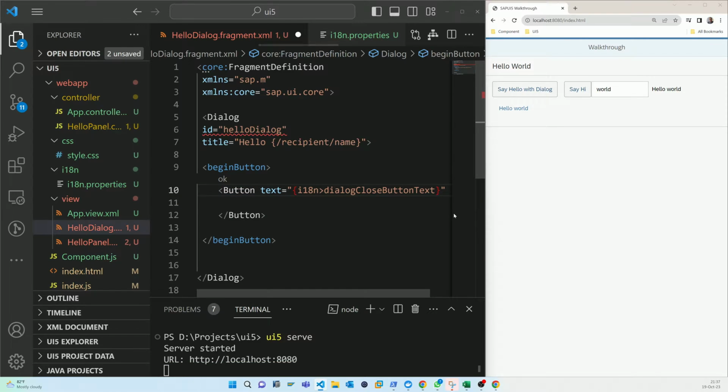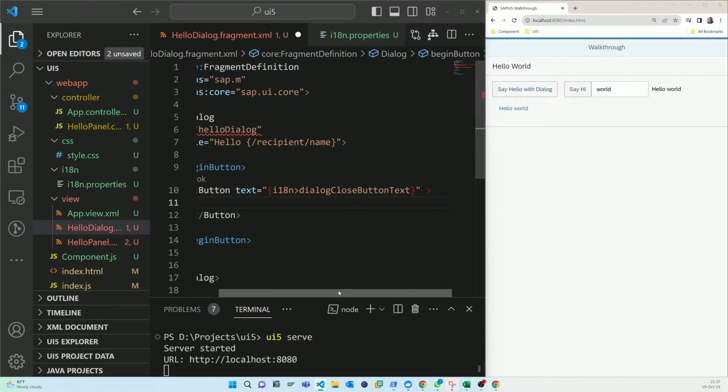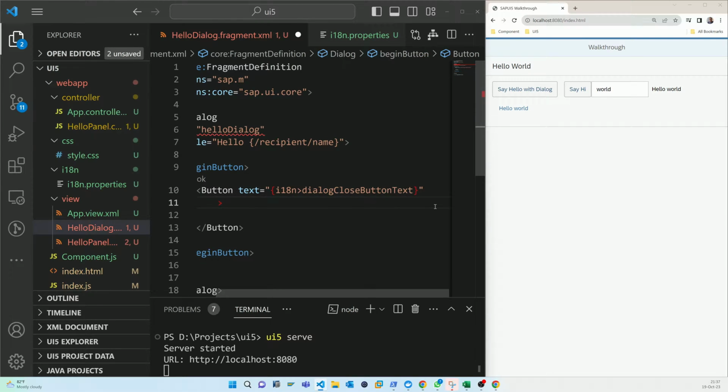And now we have to use another, like if we press it, then it will call on close dialog. So we have to define this. Where will we define it? We have to define it in the controller.